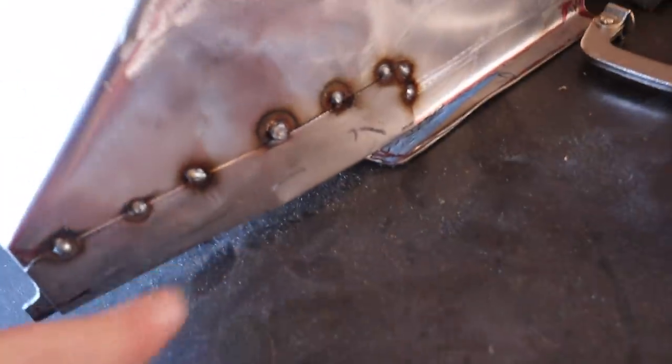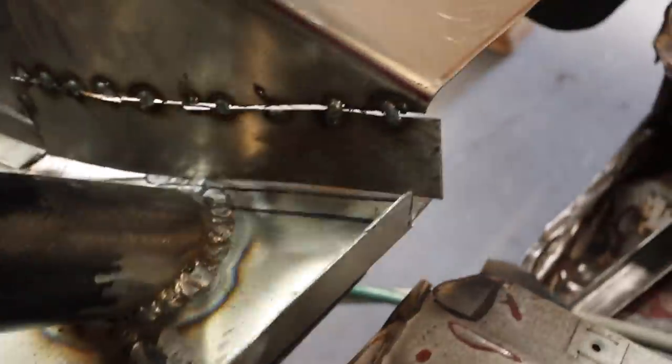To wrap up the tunnel, I'm doing a little cut and butt, as I've done multiple times in this particular process. What I'm doing is just flush mounting this base so that I have a really nice fit and then I can weld along this seam when the time comes. In fact, I'll probably weld from the inside if possible.